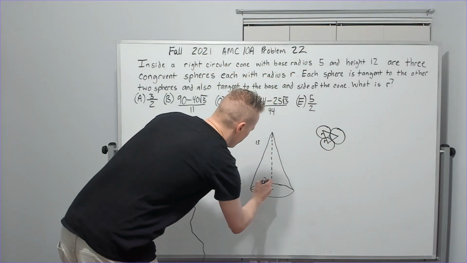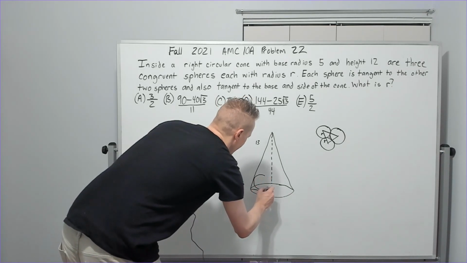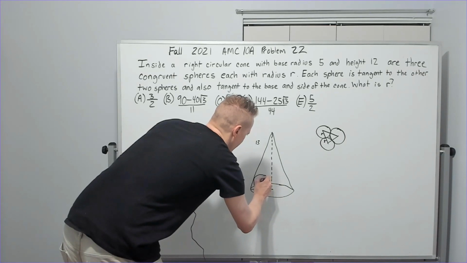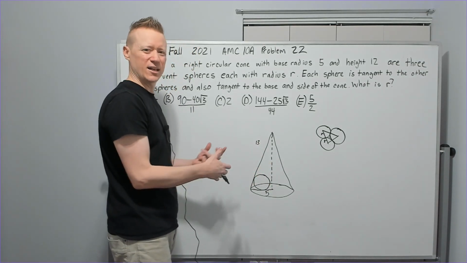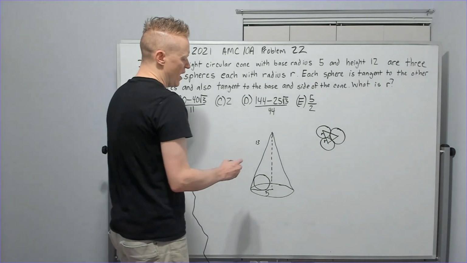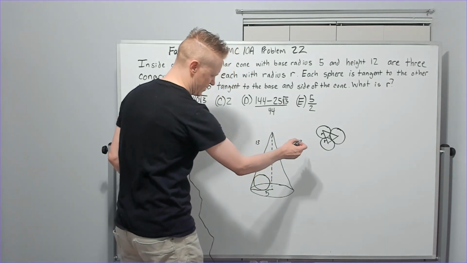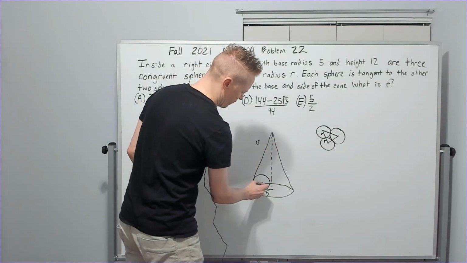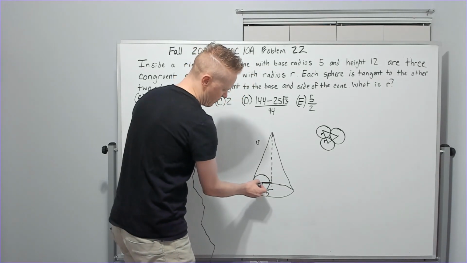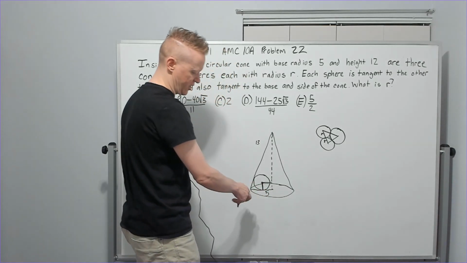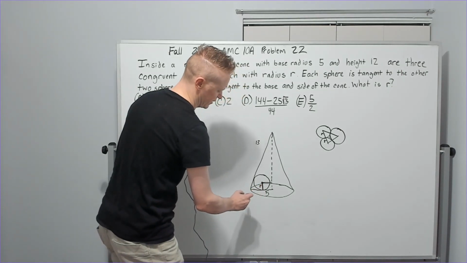So now we're curious how we're going to work with that. Let's draw one of them here. We're going to draw one sphere on the side here, coming down here, and it's not going to hit the height. Remember, the height is actually in the middle of it. And I don't want to draw all three because we've got a 2D board and those are 3D, so it's hard to draw that. I just want to draw this part. So now, thinking about where this altitude is coming from, from the center of this sphere I'm going to connect to that altitude, and I'm going to come down here to the base of the cone. This is resting on the base of the cone. That distance going down is r.